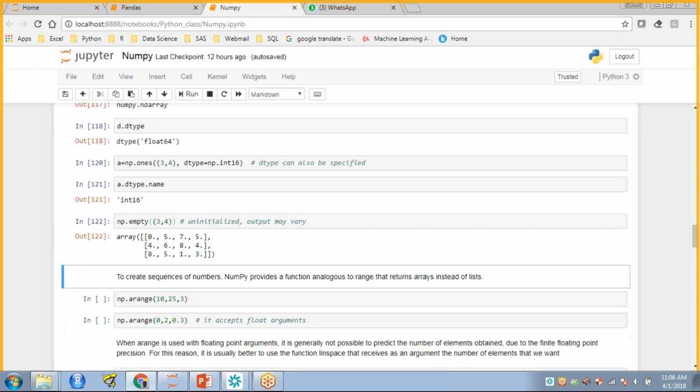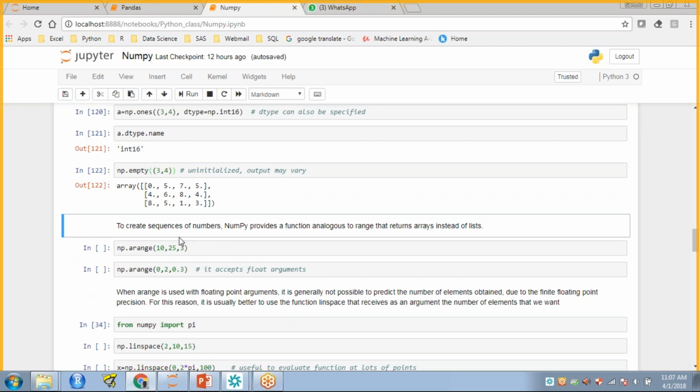The next, if I want to create an array by giving a sequence, for example a value from 10 to 15, separated by 3 or 2 values, how is it created? The same thing we can do in Python.